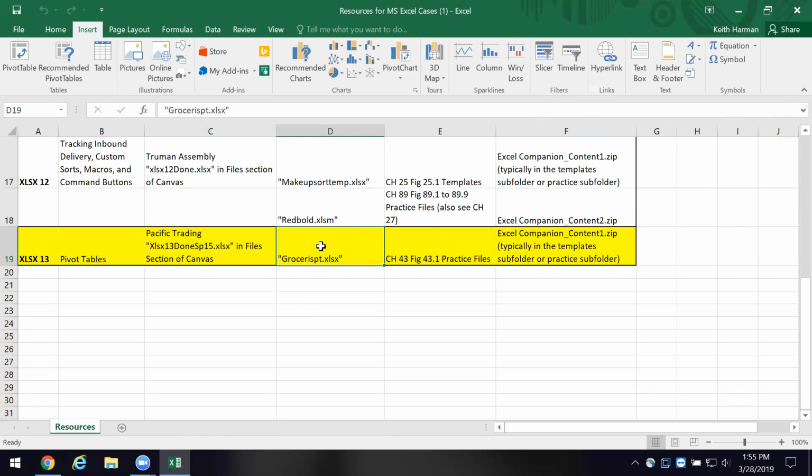And today we'll do some more semi-scripted work with this Groceries PowerPoint. So that's the one we'll be working with. And again, that's out of the Chapter 43 practice files. And in the textbook, it starts with figure 43.1. There are some other files that deal with pivot tables.